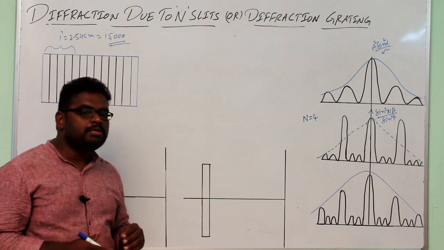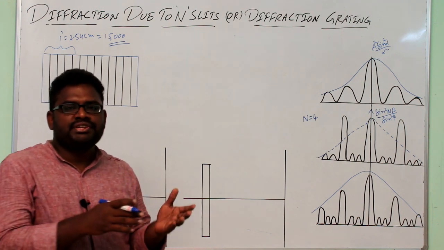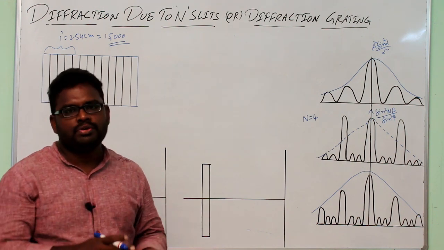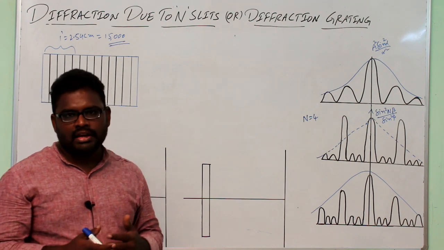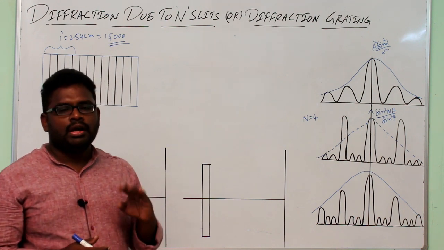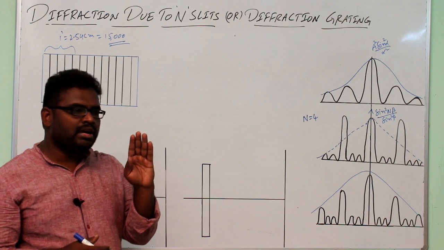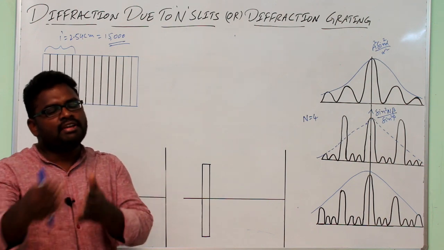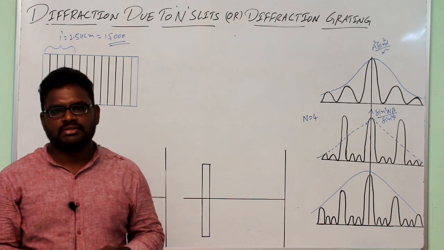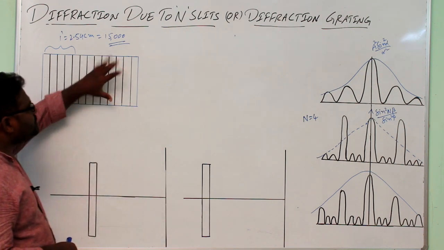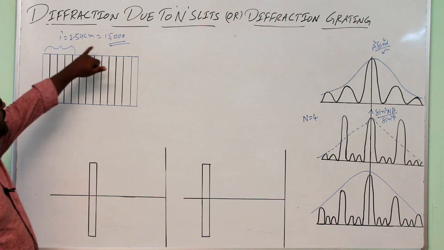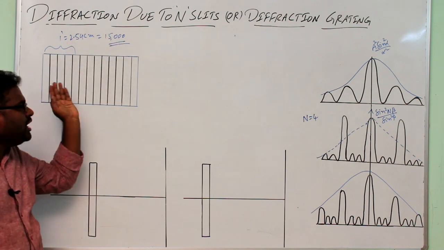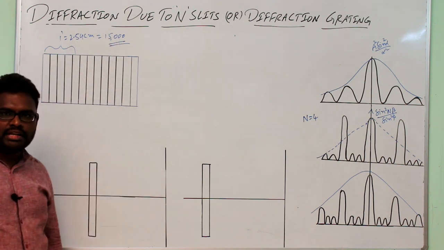Anyhow, for commercial purposes, they will give you the impression, or duplicate, of the original one. They will never give you the original. They take a duplicate, keep that replica between two glass plates, and give it to students for practical purposes. So this is about the construction of a grating. Per inch you have to draw 15,000 lines, and on average, per 2 inches you can have 30,000 lines.